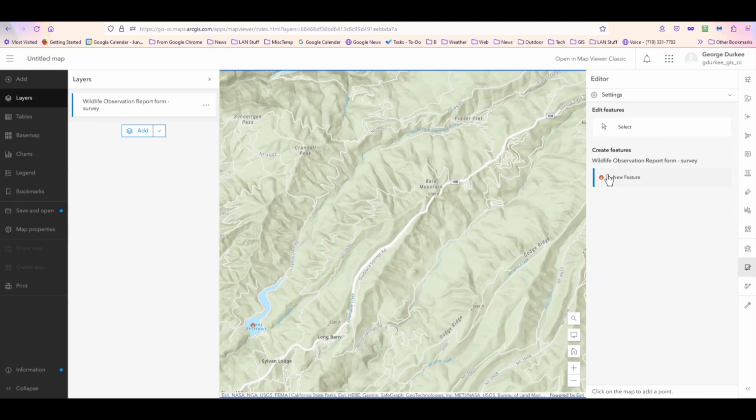And then were you to hover to select new feature, you could add yet another feature, observation. Now, one other thing to consider here is that you created a bare bones observation map that will turn into an app. So we've only got the one feature layer here. This is pretty bare bones as far as the map goes, and that might be exactly what you want. You do have the option, though, of adding other data that might be useful. So you could add a layer of vegetation. So for instance, the tree types that define a particular area.